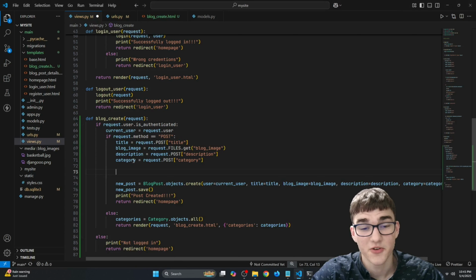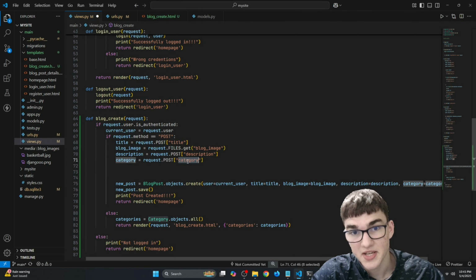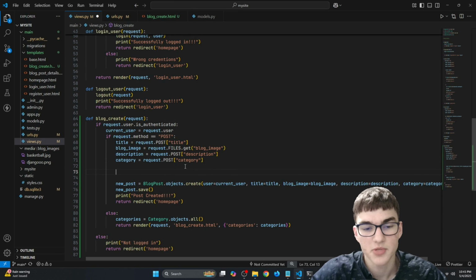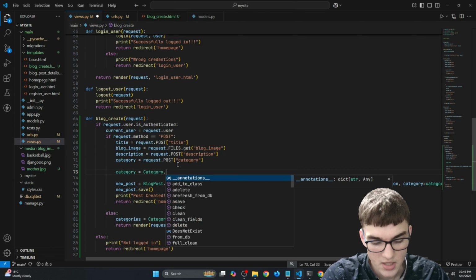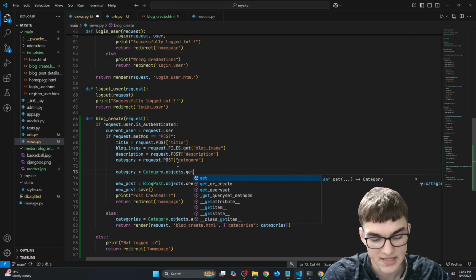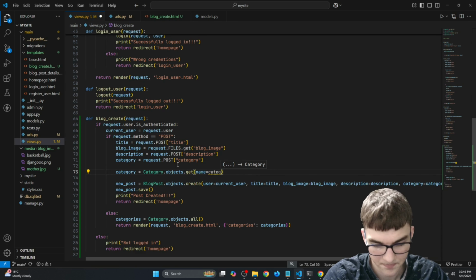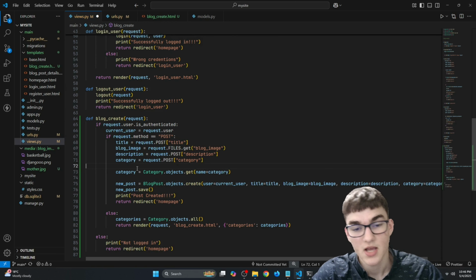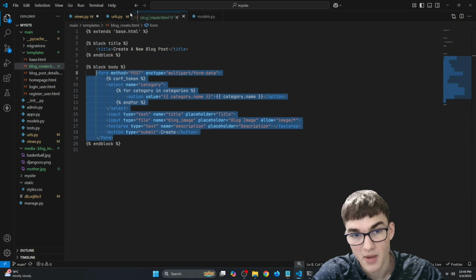Alright, I'm really sorry, I forgot to actually convert this category field right here from string to actually a database object. So right here, category will be equal to Category model.objects.get(name=category) right here. And I'll explain, don't worry. So right here, we're getting this category field right here from our form.